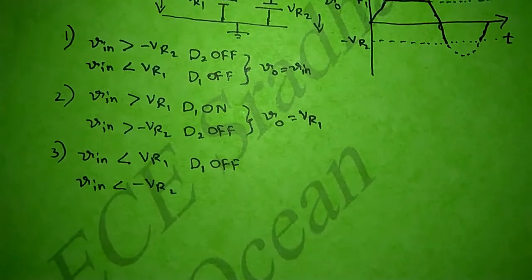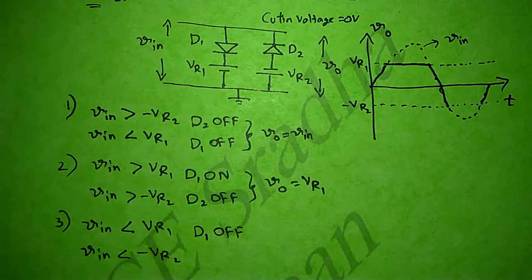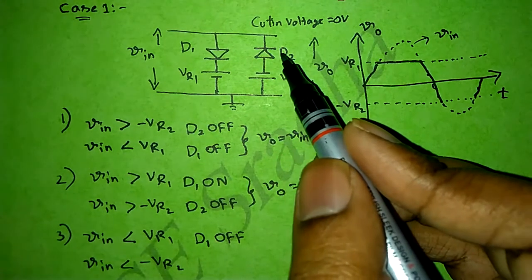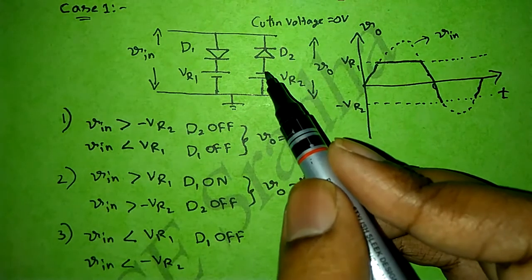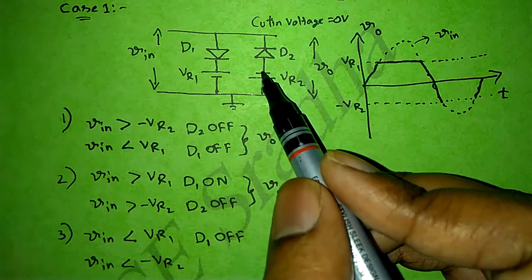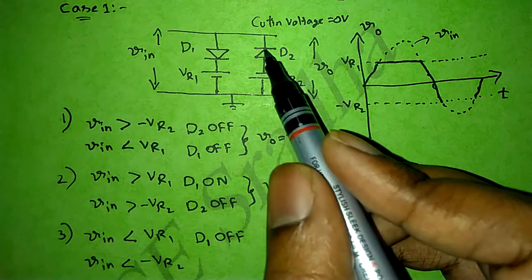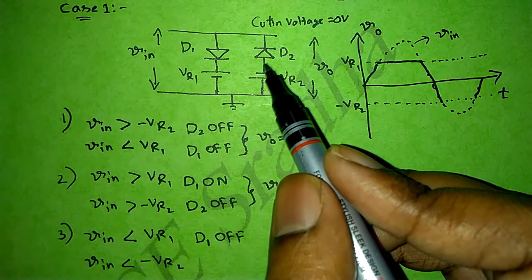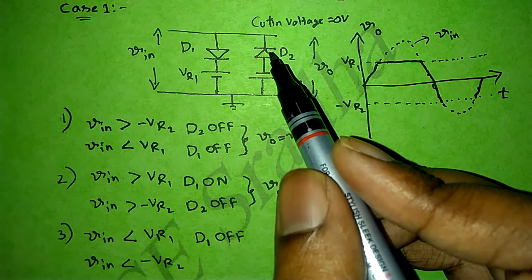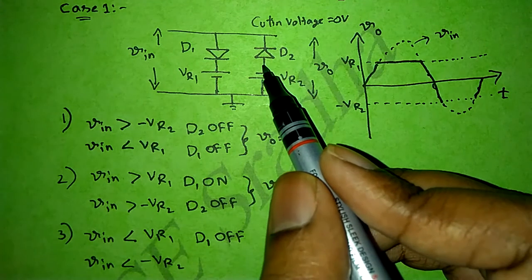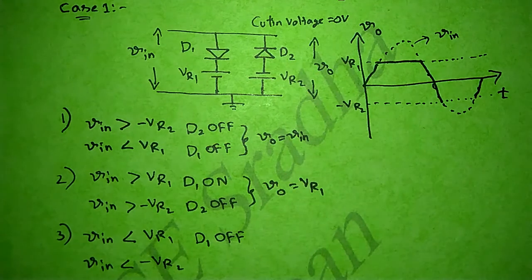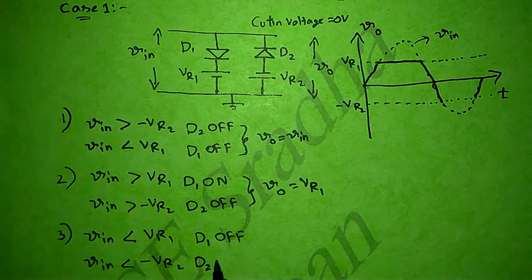Now, since the cathode voltage is small compared to anode voltage, this diode D2 will enter into forward bias. Observe carefully. Here both the terminals are connected to negative supply only. Even though both the terminals are connected to negative polarity, this diode will enter into forward bias, because the definition says that when anode voltage is greater compared to cathode voltage, diode will be forward bias. So simply D2 is on.